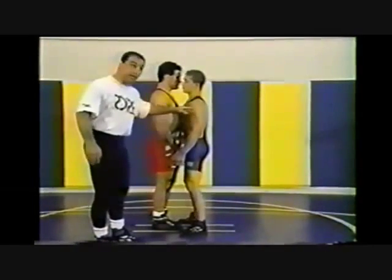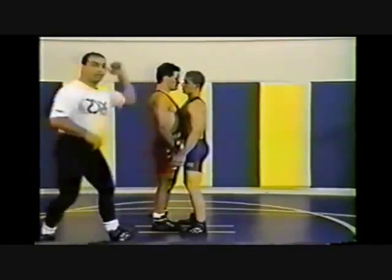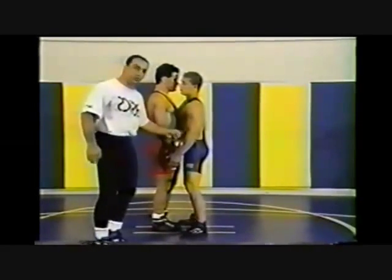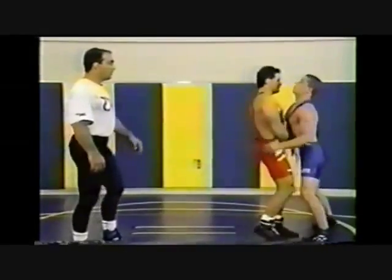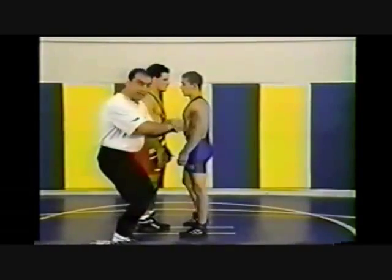The progression with the hip hop is chest to chest, straddle, drop, lock, pull, hip pop. Don't let them lock before they get their hips into position. The hip position is really important in this. Drop, lock and pull, and pop. Very good.